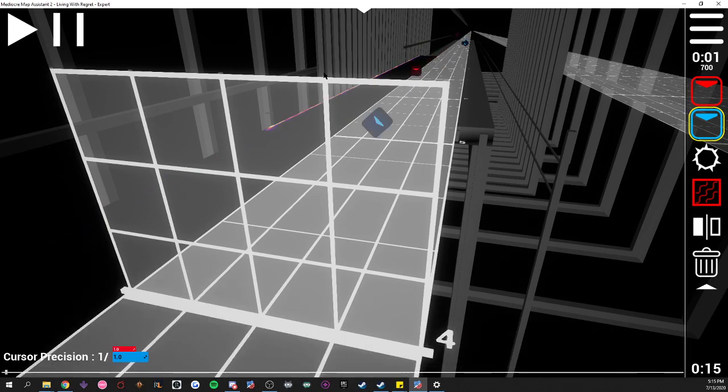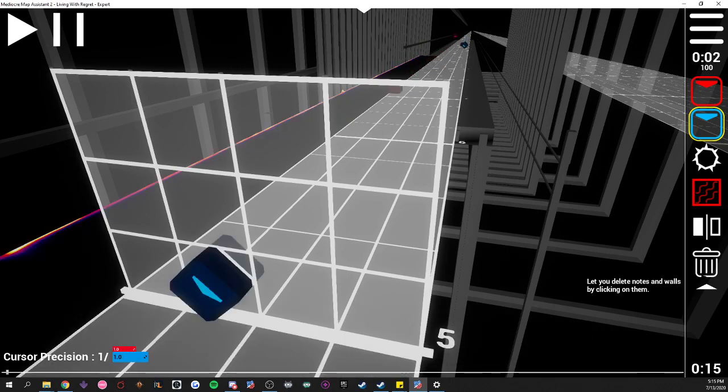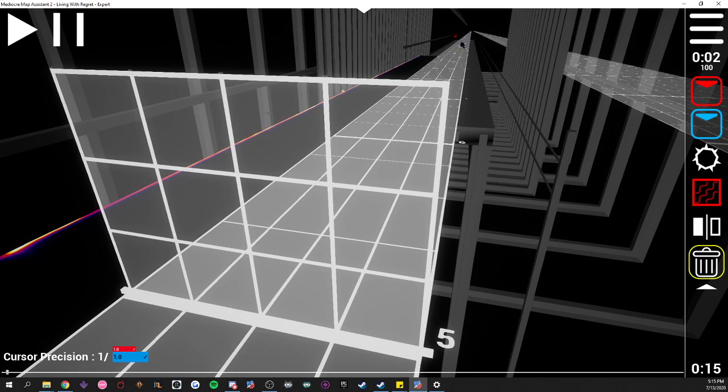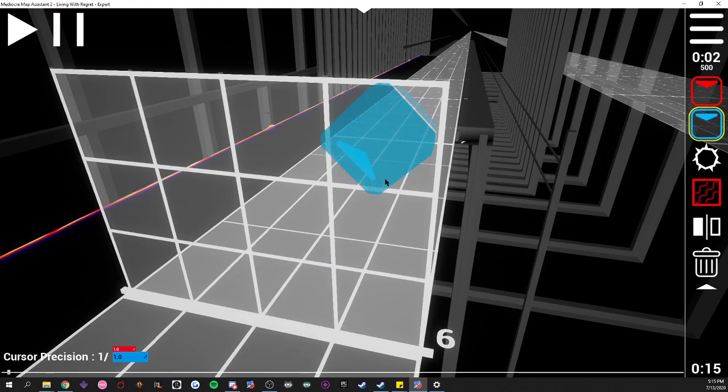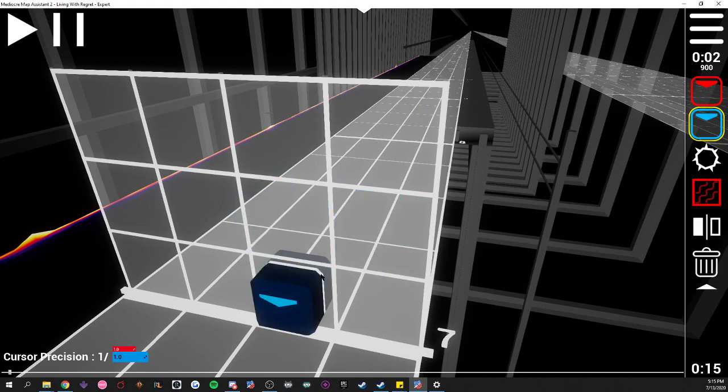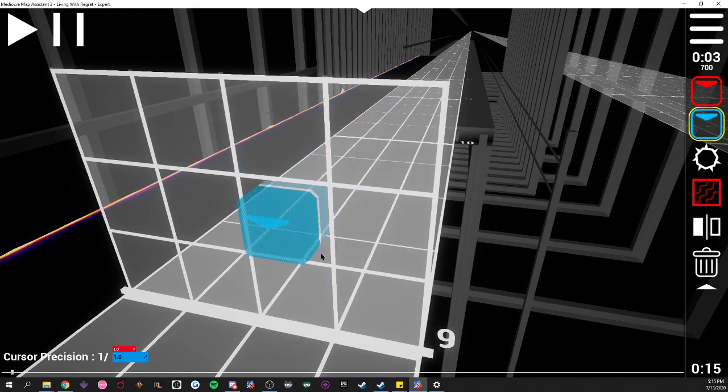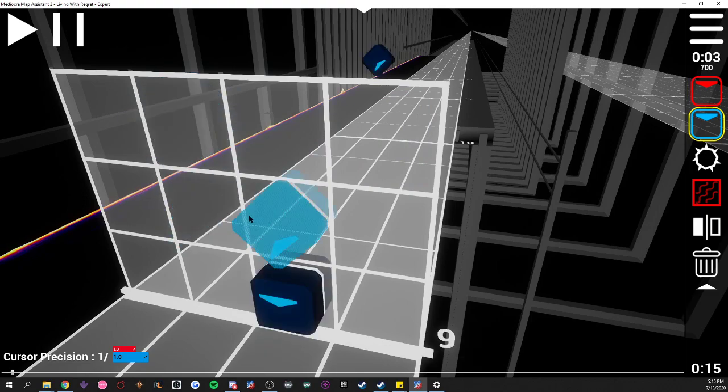So while we're on the topic of pattern variation, what are some good patterns and what are some bad patterns? So one of the most important things besides timing in a map is flow. What does flow mean? Basically, a map that flows well means that it plays in a way that is not uncomfortable to swing at the blocks. An example of good flow, if I start with this down note, I can move one of 3 ways to have good flow. I can move this way, I can move directly up, I can move diagonally.